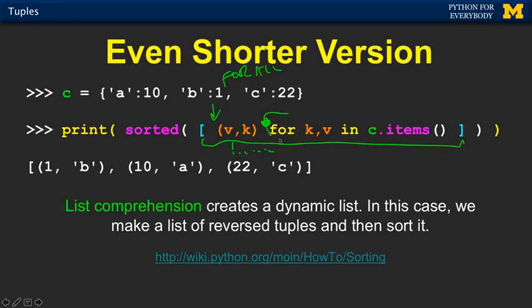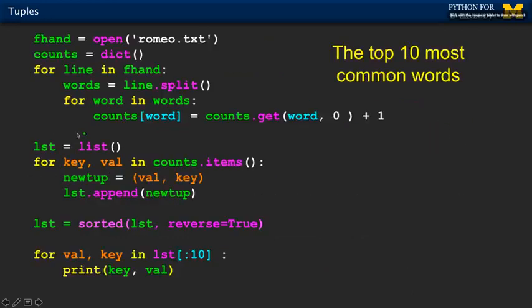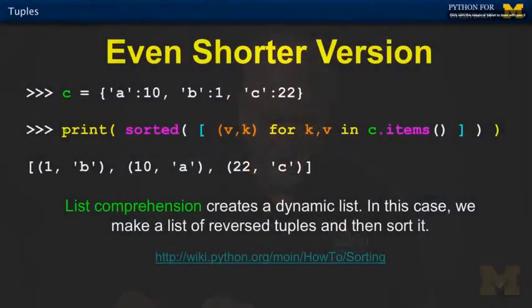And it's going to stamp enough to go all the way through for each kv that's in c items. So that's the key value in this dictionary. A10, B1, C22. This is going to run 3 times. It's going to make 3 tuples, but this list is going to have them flipped. So this little bit in the brackets is the same as this bit right here. It is basically the same as doing that, except it's expressing it in a more direct but slightly more complex way. And so this is a list that's computed on the fly. It's a 3-tuple list flipped with values and keys.